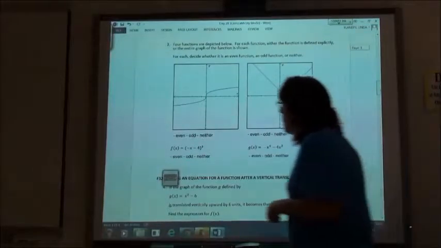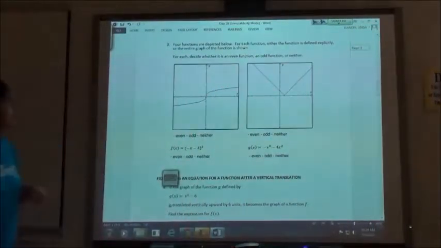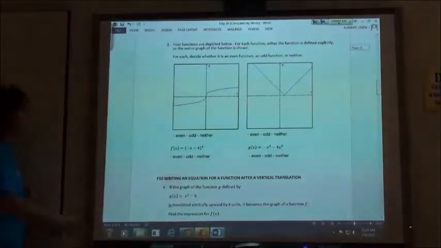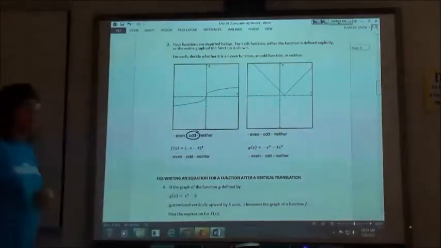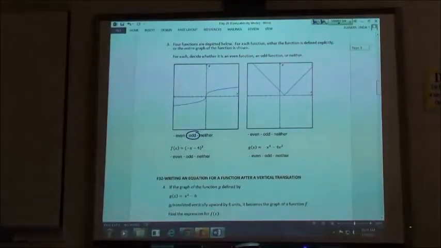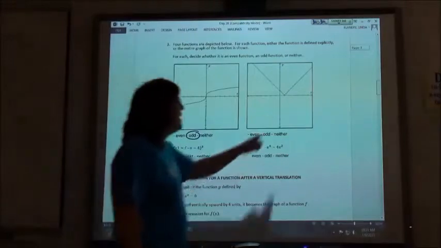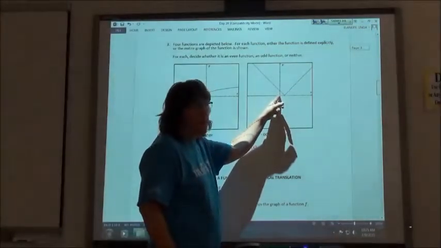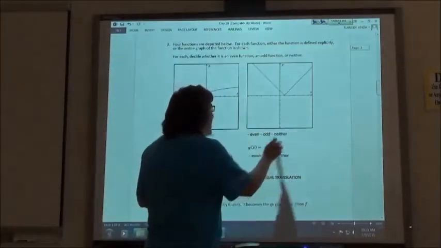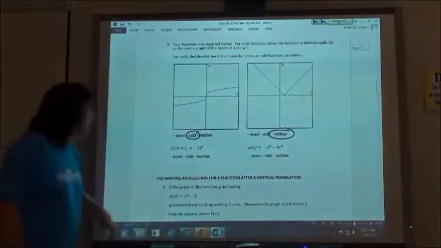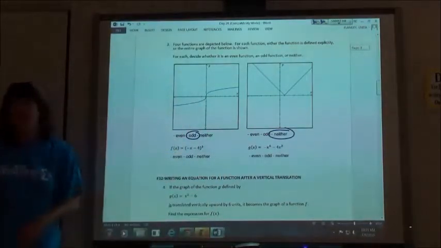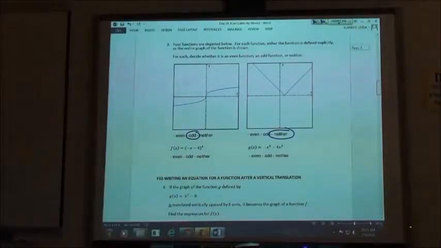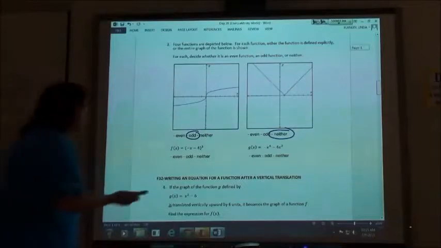The third one there, this first graph would be an odd function. The second one is neither. If it was going to be an even function, again, it'd have to be right at 0, 0, so that the y-axis cut it across. It's not, so it's a neither. This one here has parentheses. So if it has parentheses, you can't just go by the exponent and say, oh, it's cubed, it's got to be odd. That's one of those weird cases that you actually should test.